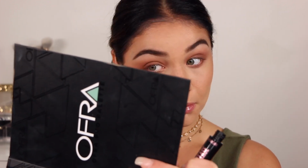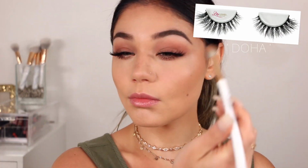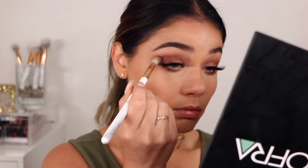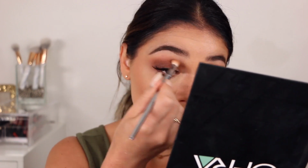And then I'm also going in with some falsies, which I did off camera, and I will insert the style here. Then I'm going in with some more of that shade from the Ofra palette and just really getting it into the outer corner and defining that just a little bit more, because I feel like once the lashes go on, sometimes it gets a little bit taken away. So I'm just going to add a little bit more into the crease area and define it.